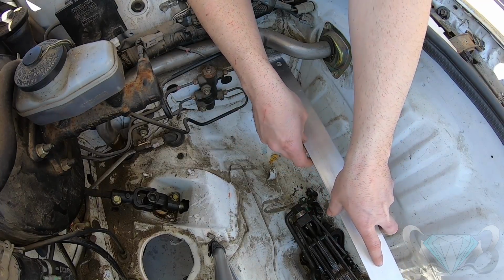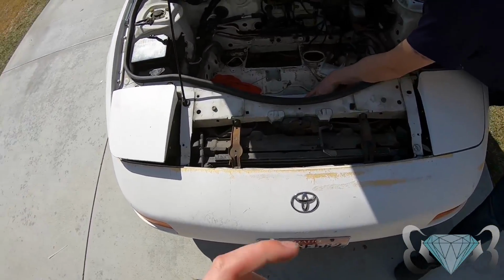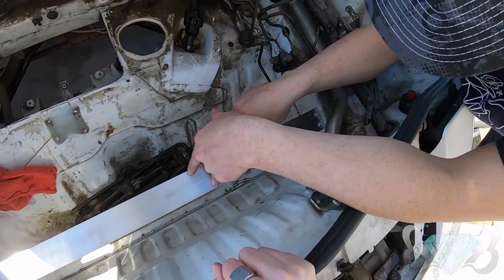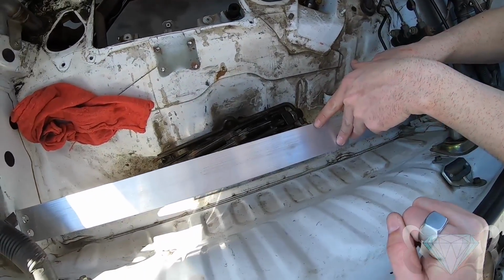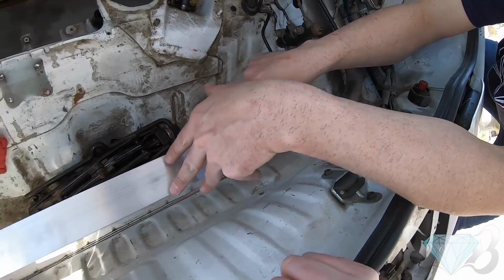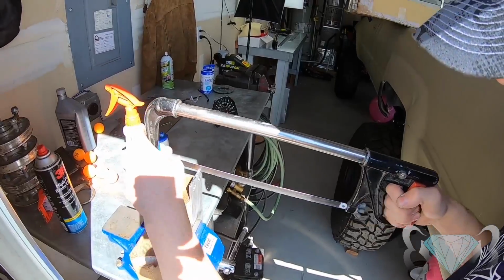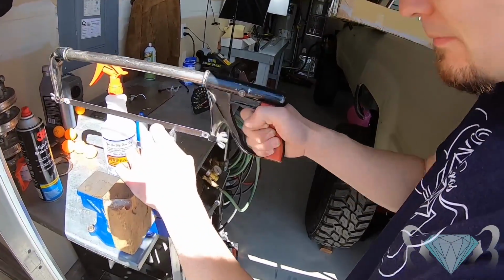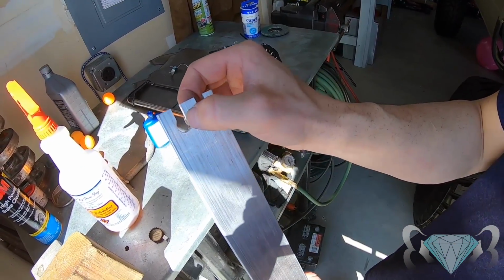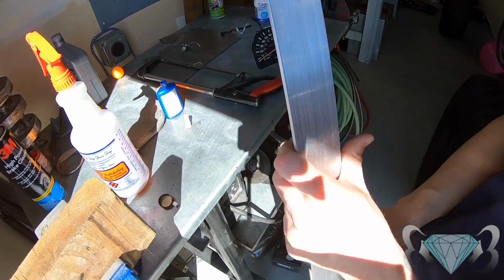Let's see how she looks. Slight modification required. We might have to cut these ends open, and we'll clean that up with the death wheel. So it's like a flush, and kind of radius the ends so it's easy to slide together.